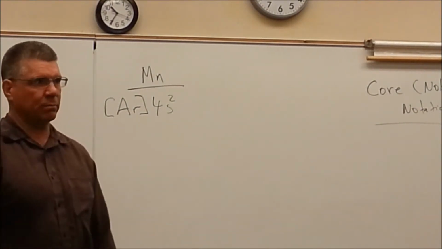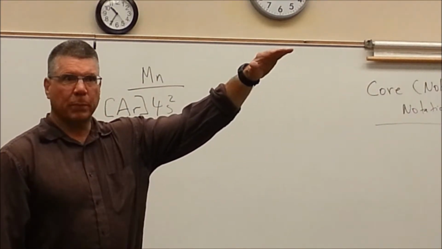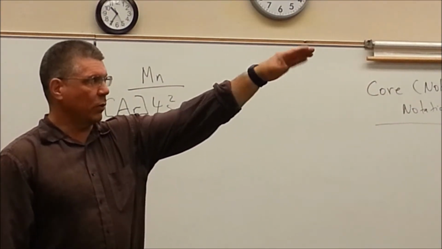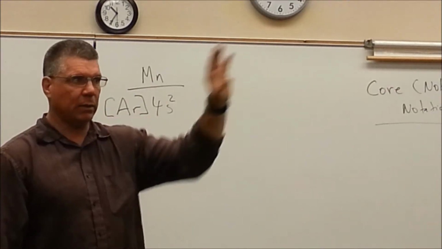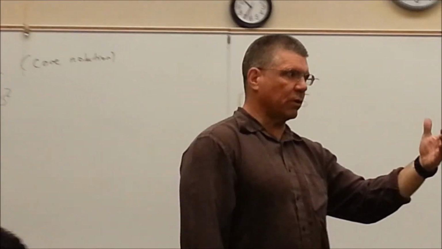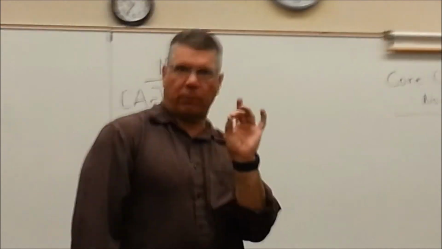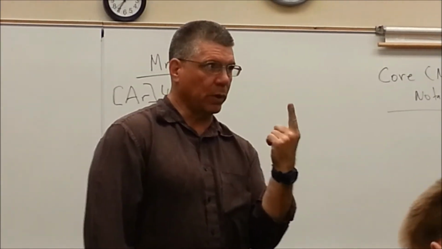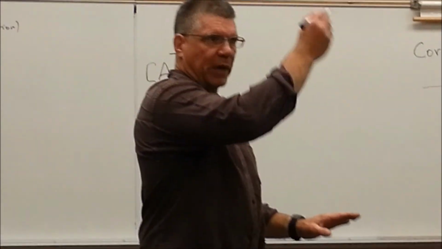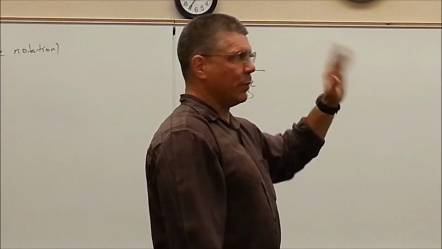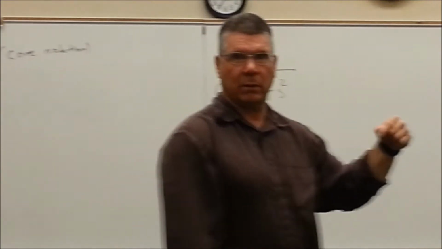I was going to see if you guys figured that out. We're in the d block, which is when we get to scandium and over. That's the d block, because electrons now are going into the d subshell. The n, the number before the letter, is one less than the row number. That's because, if you remember when I wrote those arrows in that mnemonic, we went to 4s and then back to 3d and then to 4p.